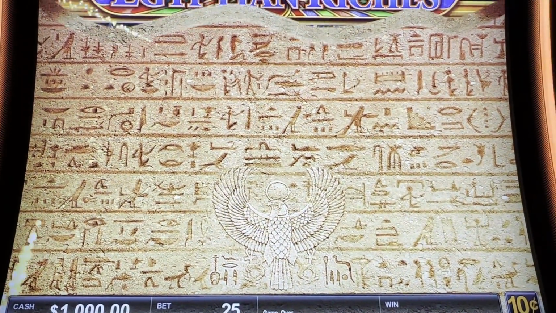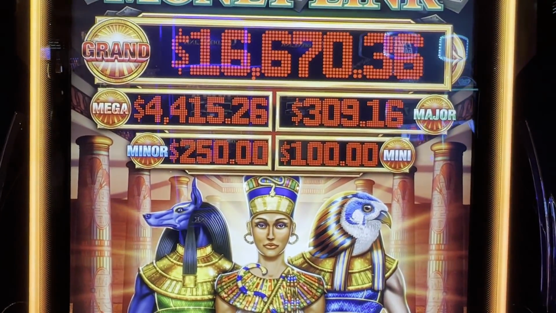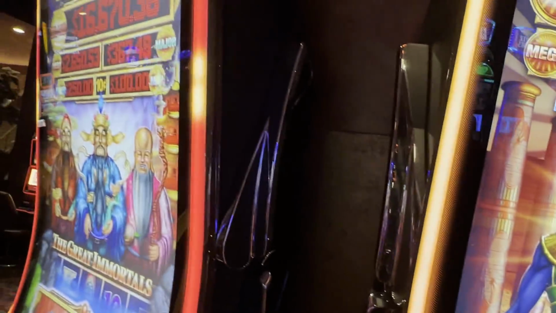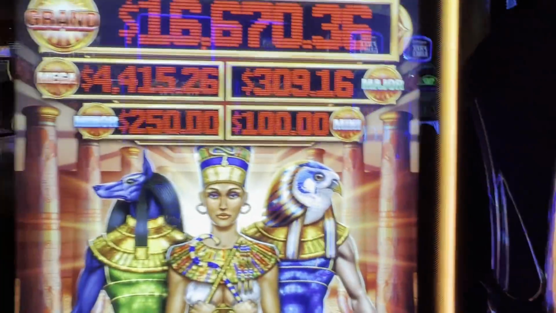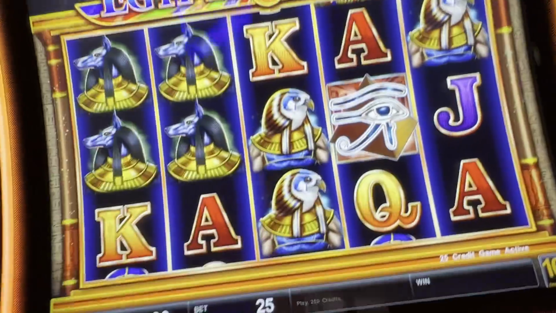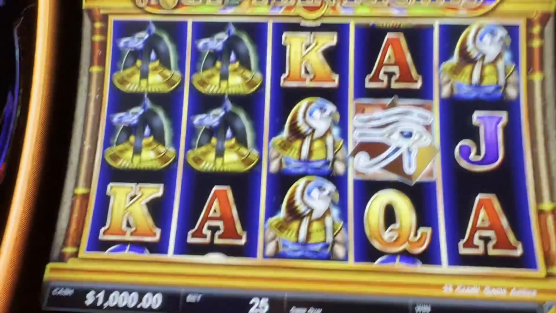Okay, nothing, obviously. But look up high. The grand's the same machine to machine. The mega's pretty big, 4,400. Over here, it's like 2,600. Over here, it's 887. All on a Money Link. So we can play, take a look down here. Regular Money Link or enhanced Money Link. We can pay up to $40 a spin.